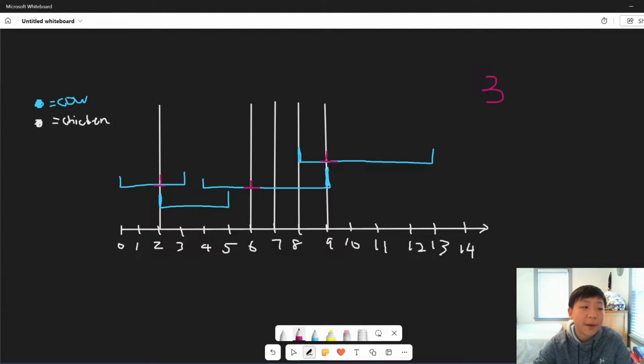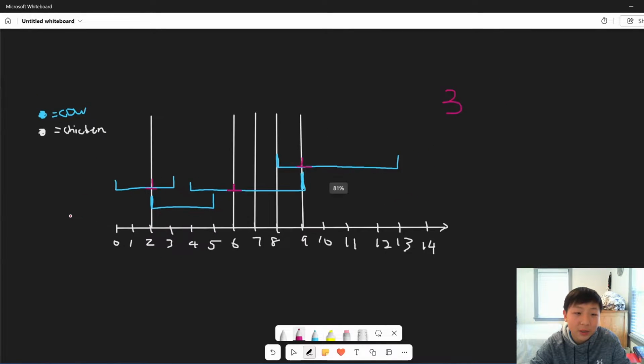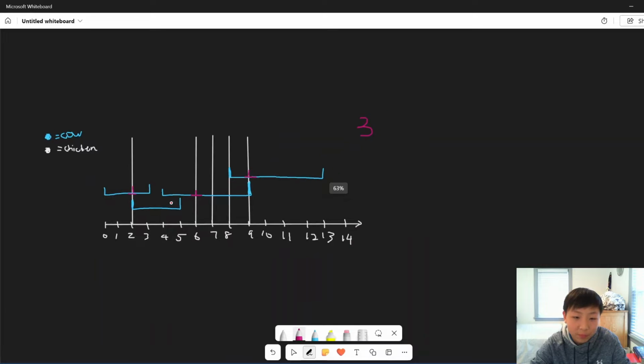So many people right now might think the problem is pretty easy and you can just assign any cow to any chicken that is available to them. However, the sample input is trying to trick you up because it is giving you the input that is the easiest to solve, and there are basically no wrong solutions here.